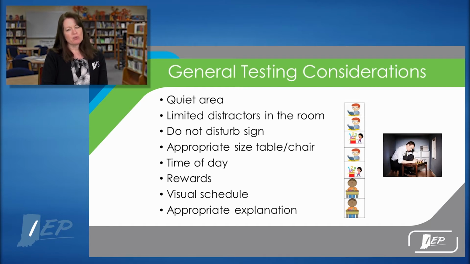It's also important to have an appropriate size table and chair. And some of you may feel like this picture really represents what you encounter sometimes in those testing rooms, feeling like you're sitting at a preschool chair, and maybe it's not the best situation for you. But the important thing is to make sure that the table and the chair height are right for the child. We can't have a child doing their best on test performance when their chin is resting on the top of the tabletop.